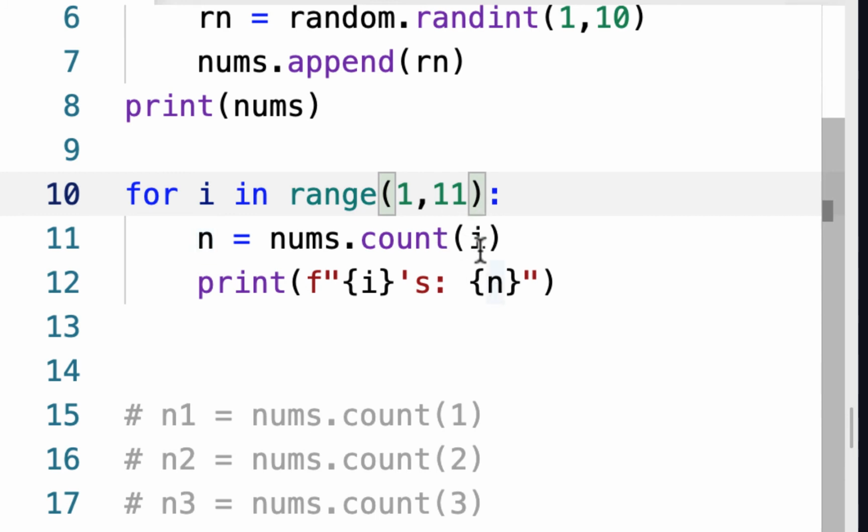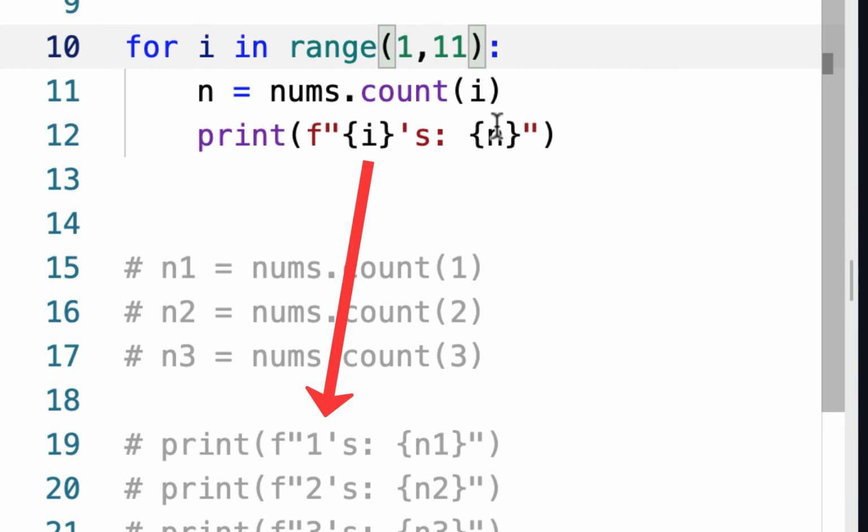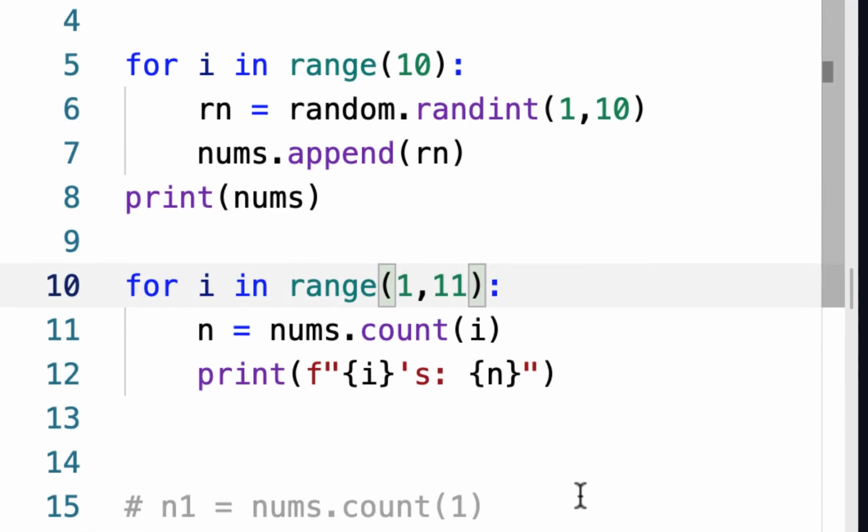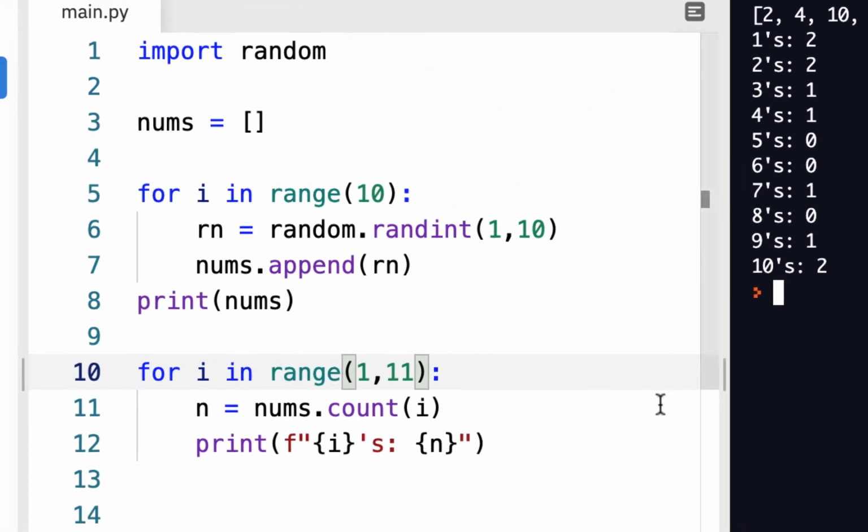And then we're just using the i iterator because that's going through, and it's getting the 1, the 2, the 3. It's going right through that numbered range we have there, and we're just using that. So this i is replacing this, and this n we're using just 1 time. We're only creating 1 n, and it's replacing these. So we don't have to use n1, n2, n3, and we don't have to go back and forth.